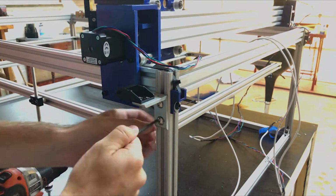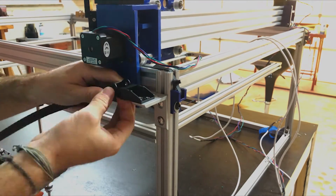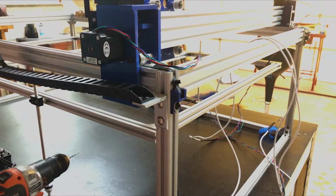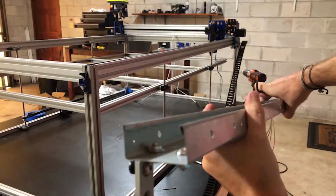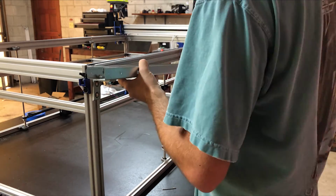With everything connected, I turned my attention to wire management. I bought a cable chain for the X and Y gantries and just installed them with some leftover materials. I was really just making this up as I went along, and I was lucky to find these long channels in my garage that work perfectly as cable troughs.